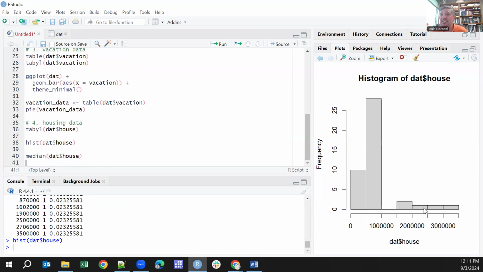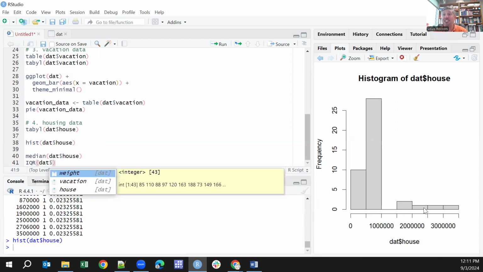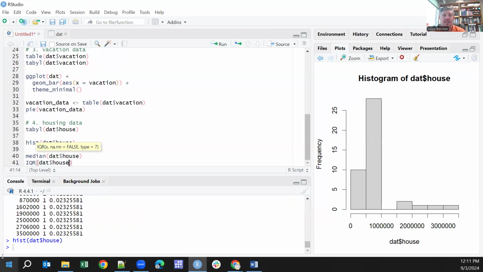And since the median is the measure of central tendency, we probably don't want to use the standard deviation as the measure of variation, mainly because standard deviation is based on deviations from the mean. If the mean is not an appropriate measure of central tendency, then we shouldn't use a measure of variation that's based on that measure of central tendency. So I'd probably use the interquartile range in this case, which is just the 75th percentile minus the 25th percentile. So we can have our median as our measure.